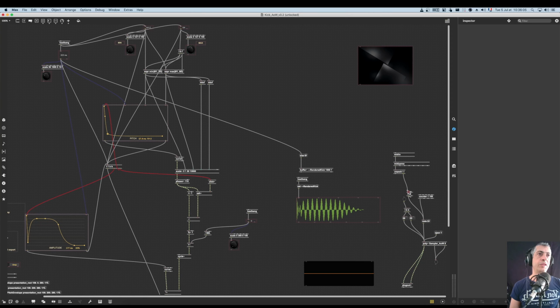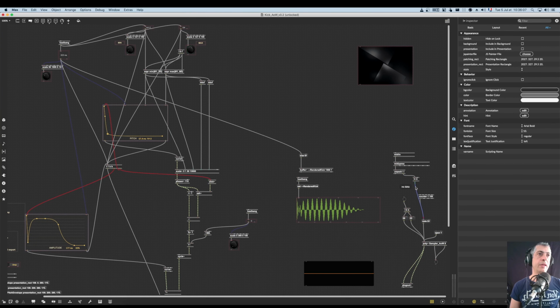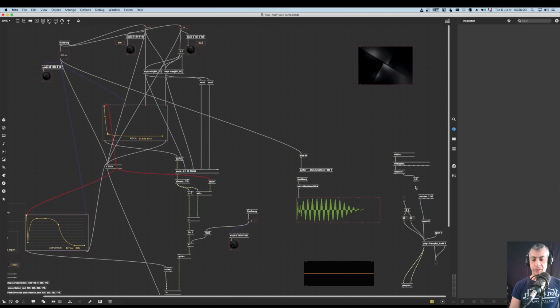This counter will be triggered by any velocity which is different from 0. So I'm going to select 1, like so. And so I receive notes. Here I get the velocity of the note. If the velocity is different from 0, which means it's actually a note which is played, it's going to send a bang, which will send an incremental value here, which will in turn trigger a note.